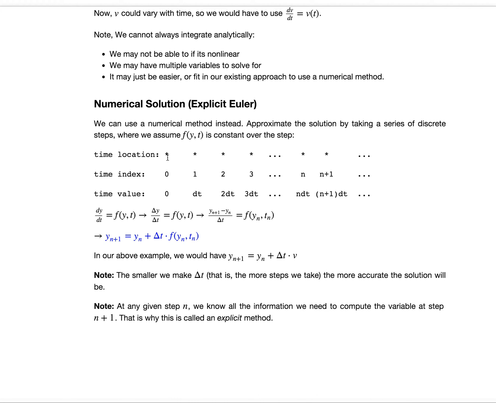Then that would be time 0. In order to find the new time n plus 1, we have the initial time 0 plus delta t times f at position 0, which we can evaluate. So we have everything that we need to make the step to the new unknown. That new unknown becomes our starting place to go again, and we step sequentially. We know this and we know f here, so we can step to the new value. In general, n plus 1 depends on the values we know at n.